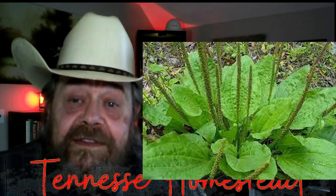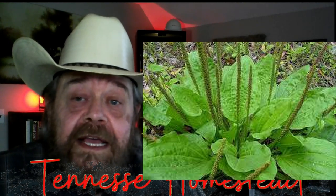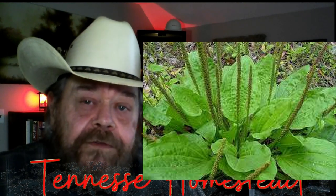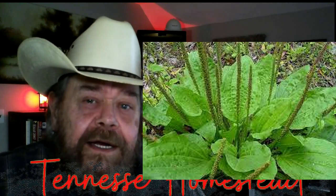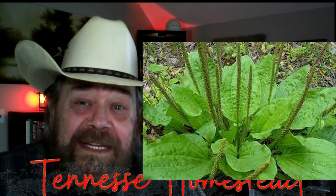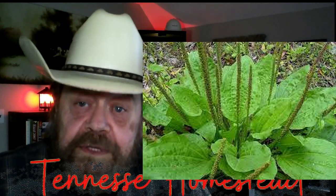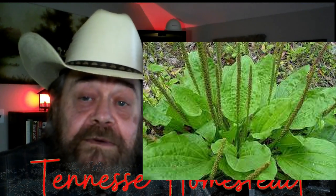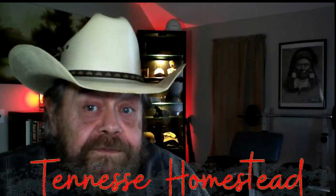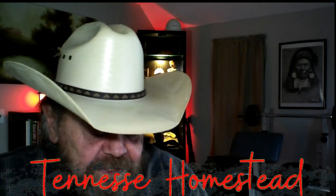I'm not going to go into the deep particulars on it, but the one thing I can tell you is for ruminant animals, it is a great dewormer. And you'll find that cattle aren't too crazy about it, but if they start developing a worm load, suddenly they get a craving for that plantain. So you want to have some out there. I wouldn't say go real heavy with it. You'd want plantain scattered around. Now, I wouldn't do that every year unless you're totally turning this thing under every year, which I do not recommend. It will spread on its own. It is a weed. It'll spread. So you've got your tall fescue, you got your rye.